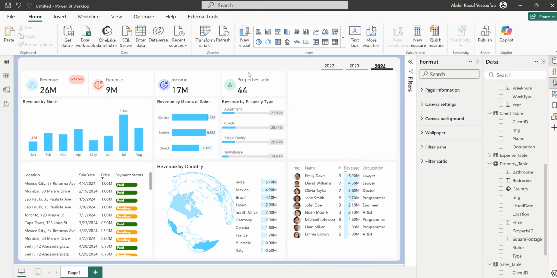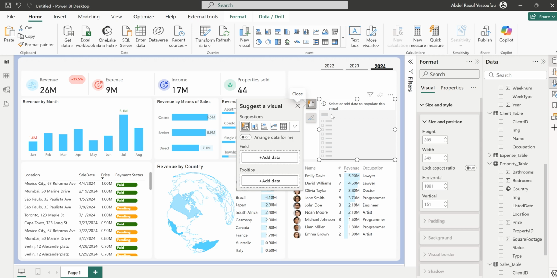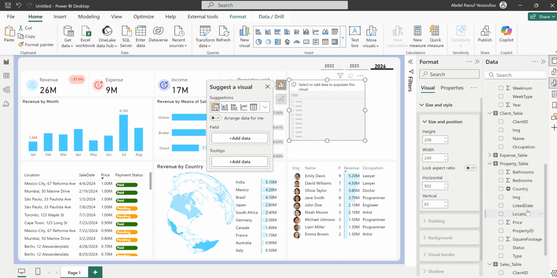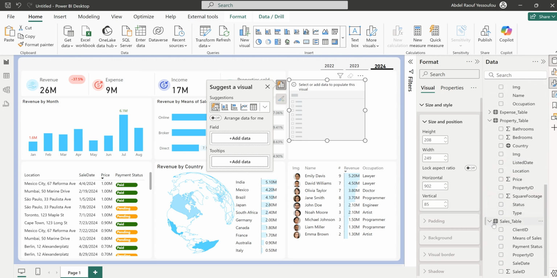Okay, so we go and select the new slicer. Then for this, what I want to do is to bring in the description. Once we are in property, let me just use property ID for now.